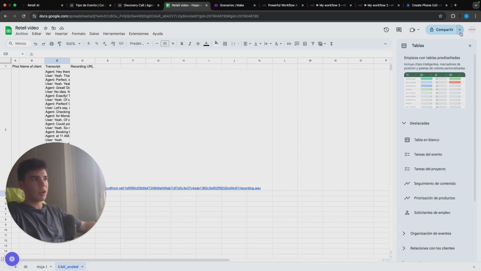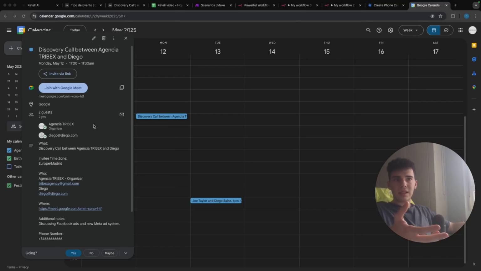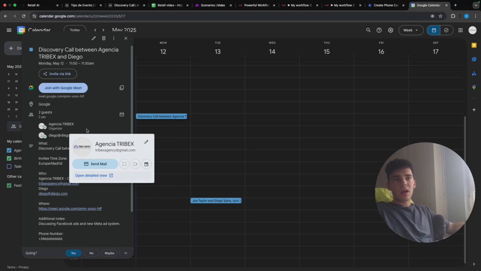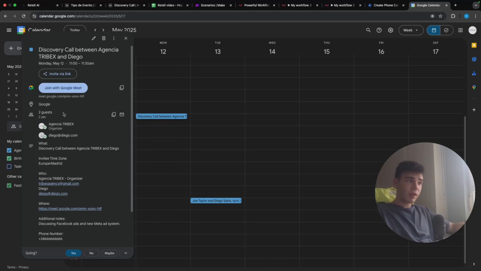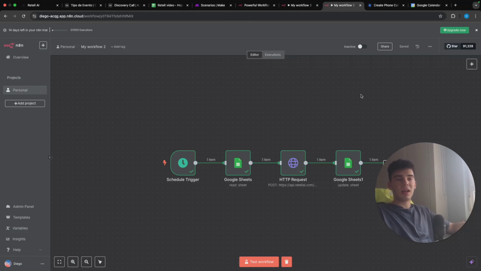Also, if I go, guys, to my Google Calendar, we can see that an appointment has been booked here between my agency or the cal.com account I had, diego@diego.com, that is the email I said, and it has been sent to those respective emails within cal.com. So that's the good part that Retell has, connected with cal.com and sending these emails, which is actually really valuable. So yeah, guys, this has been how to send calls with Make and N8N within Retell and how to receive them also. So basically the Retell AI cold calling campaign.